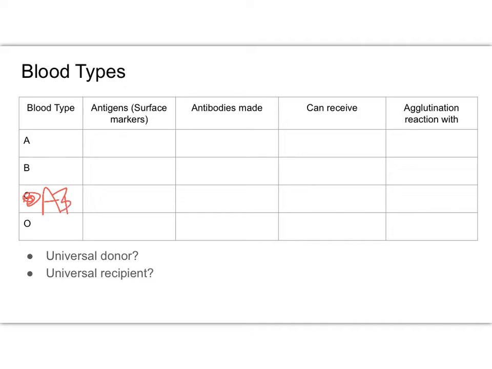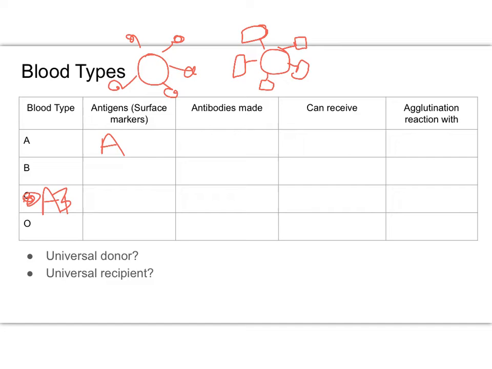Okay, so type A blood is going to have A antigens or surface markers on it. Okay, blood cells are going to have these antigens or these surface markers. Okay, and type A blood is going to have surface markers that mark it as type A, like for instance these little circle surface markers. Which means, okay, let's say A blood is shaped like circles and let's say B is shaped like squares. So our body, if I have type A blood, then I recognize circles, but I don't recognize squares.